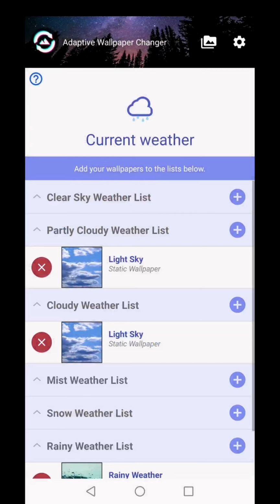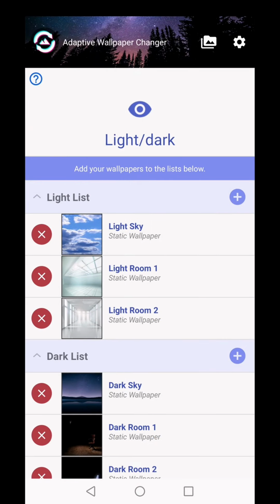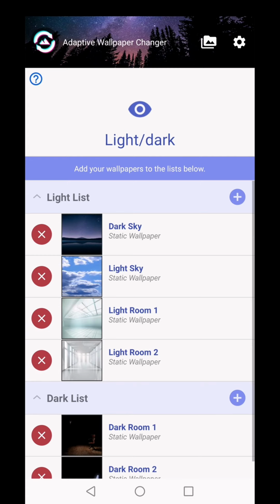Okay, if you've made it this far, let's cover a few more things we can do from the main screen. Firstly, let's cover dragging wallpapers. If you ever find yourself adding a wallpaper to the wrong list, or want to mix things up a little, you can drag a wallpaper from one list to another, like so. This trick will also work in the same list, so if you want to display wallpapers in a different order, you can drag them above the others like this.